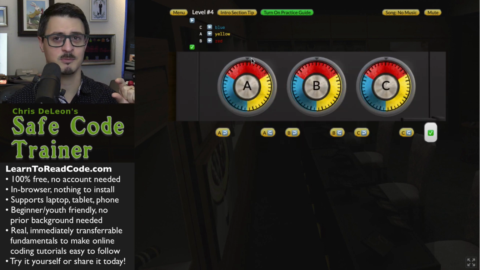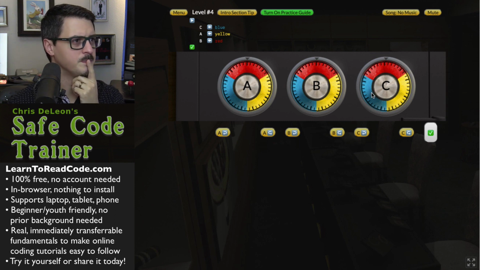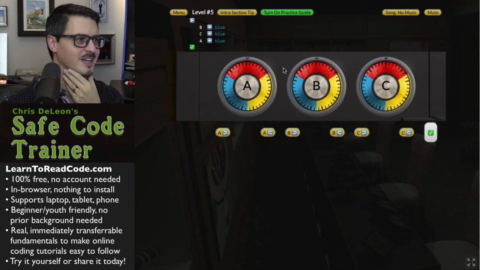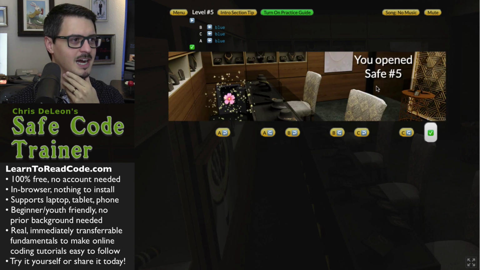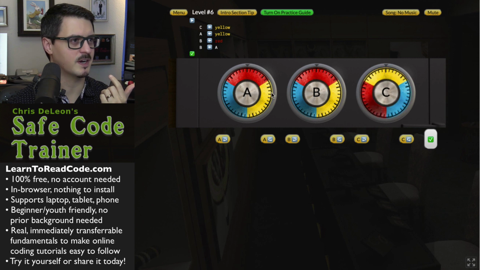Okay, now it's shifted to symbol. Since we're in auto, it's automatically going to rotate for the next few. So C to blue, A to yellow, and also notice, right, the order has changed. No longer ABC, so not too hard yet, but still trips some people up when you start to shift things around. I also want to point out that, unlike traditional combo locks, the solution is the final combination of colors. So even if you mess up, let's say I accidentally click this twice, I can just reverse it, right? Go back to the step, B to red.